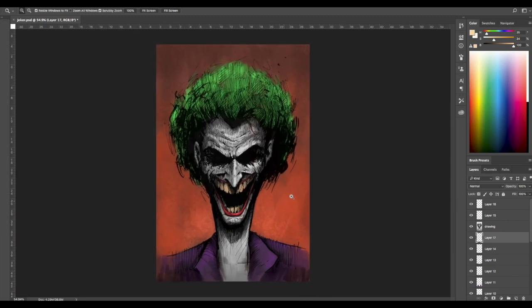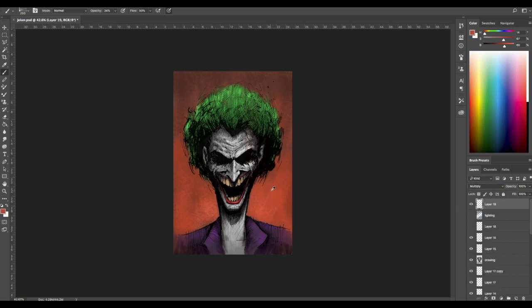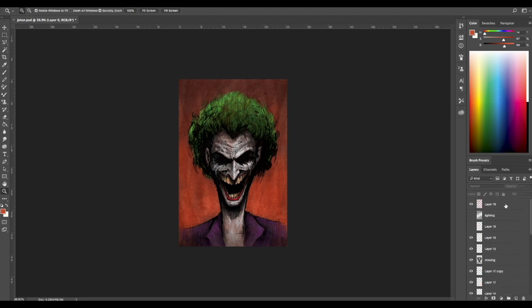Looking good so far. After that, I make a new layer on top of that, set its blending mode to multiply and select the orange color from the background. I'm then painting textures on top of my artwork for a nice grunge feel. You can experiment with different texture brushes to see what fits best with your artwork. I feel like this technique also helps your colors fit together nicely. Notice how little tones of orange are showing on the skin and on the hair — I personally find it very interesting. You can also try experimenting with different blending modes and you might end up with some happy accidents.